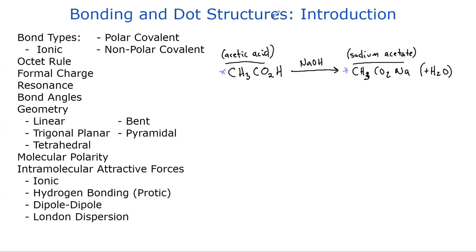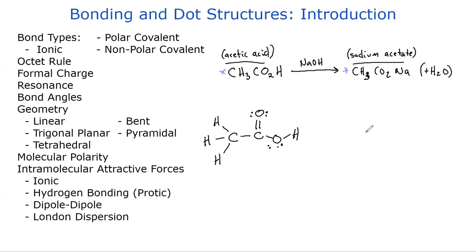Now we're just going to go through answers at this stage, and this will help you figure out what you might want to brush up on. One thing that we want to realize when we have what we'll later call a carboxylic acid or CO2H group is that we have those oxygens both on the same carbon. This is like carbonate or carbonic acid, and a hydrogen on one of the oxygens.